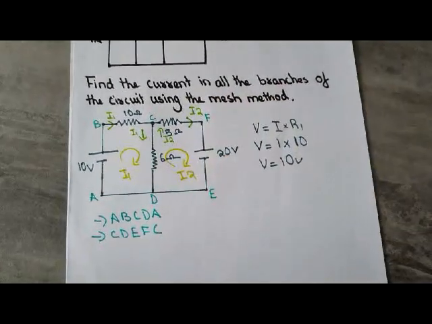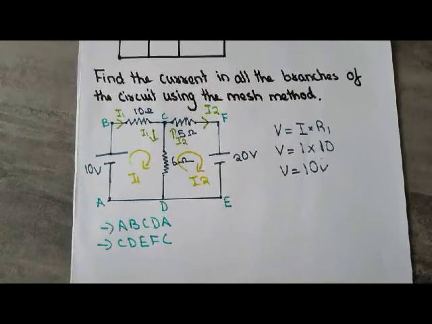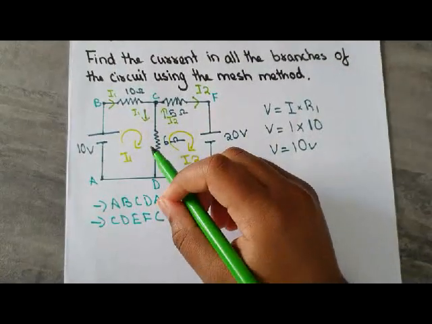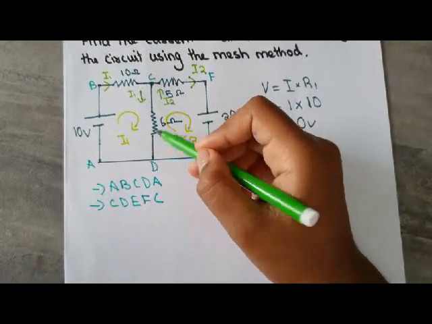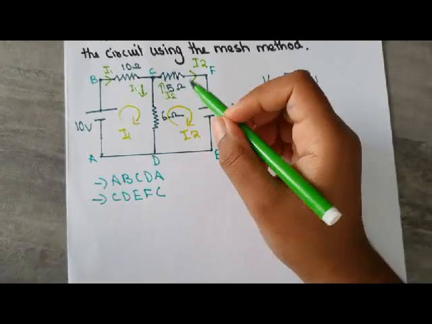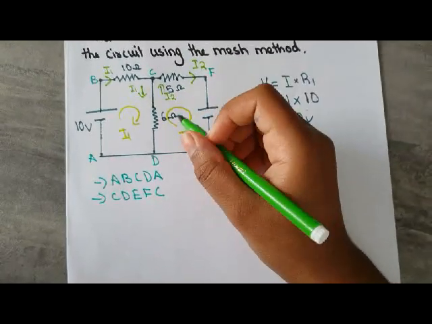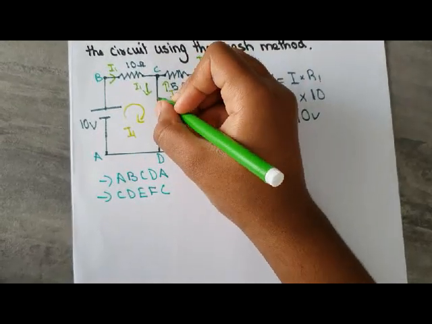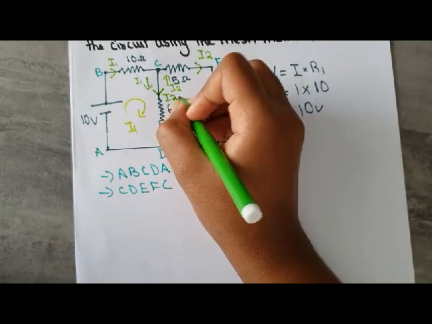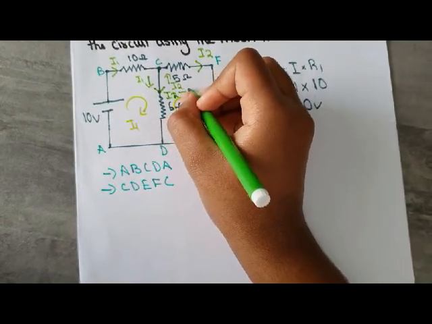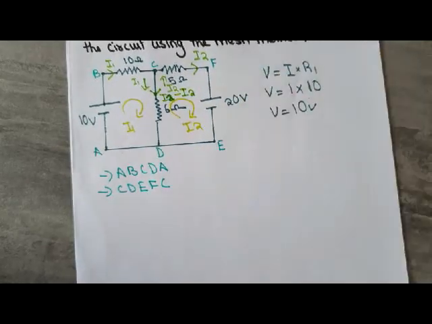Now you'll have a confusion. Which current do you take that's passing? What's the direction of current? Here you can take one of the currents to be larger, either I1 or I2. The current will flow in the direction of the larger current. I'm taking I1 to be larger and I'm marking the current to be going downwards, and I1 is larger, so I1 minus I2. This is I1 minus I2.